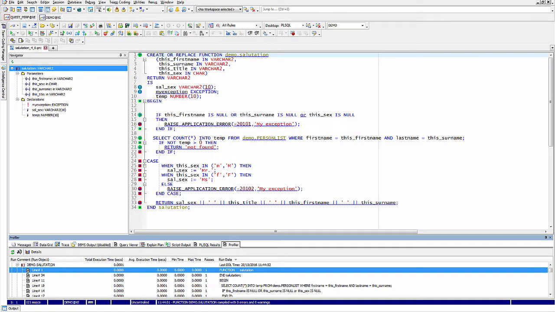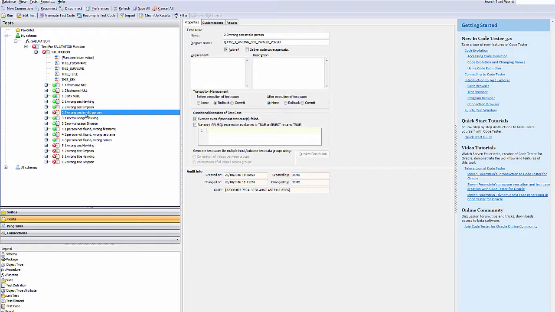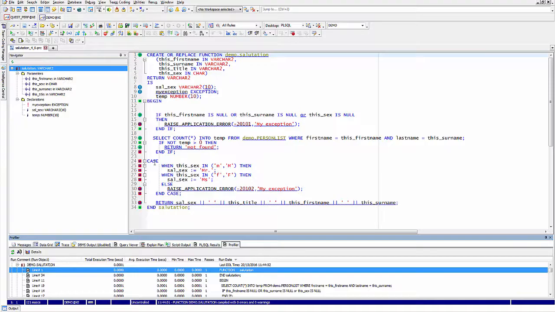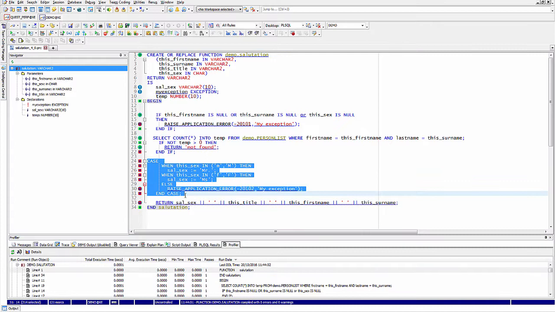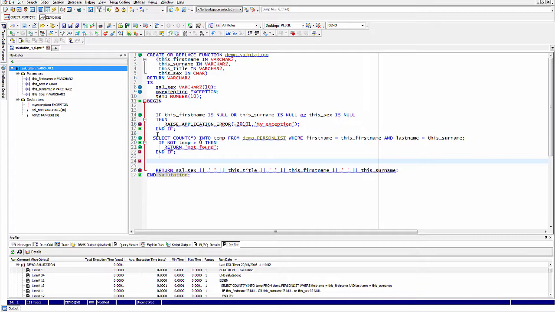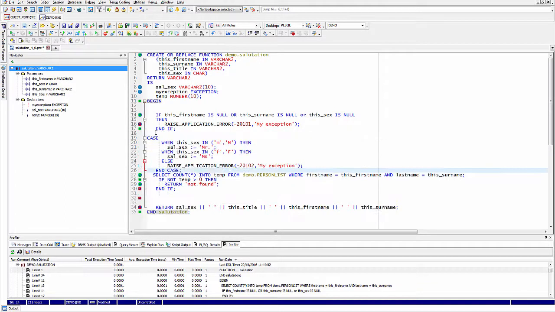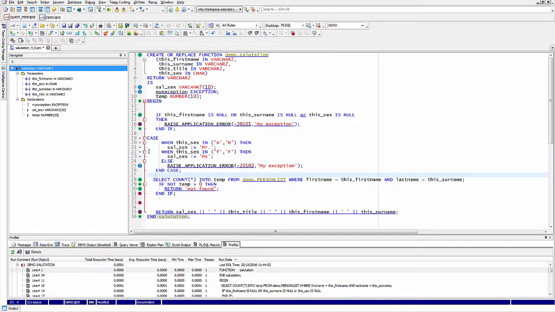Now for some reason, if we go back to the unit test, this 2.3, which is the wrong sex invalid person, that piece of code is generated by this section here, this case statement. And we can see from this execution, this block is not running at all. And so we need to take action on this. Now the reason that it's not working is actually because this is now in the wrong place. We added some code. This case statement is now in a situation where it doesn't execute at all. And so we need to take it out and put it in front of this select statement. And then when we do that, that should eradicate the problem.